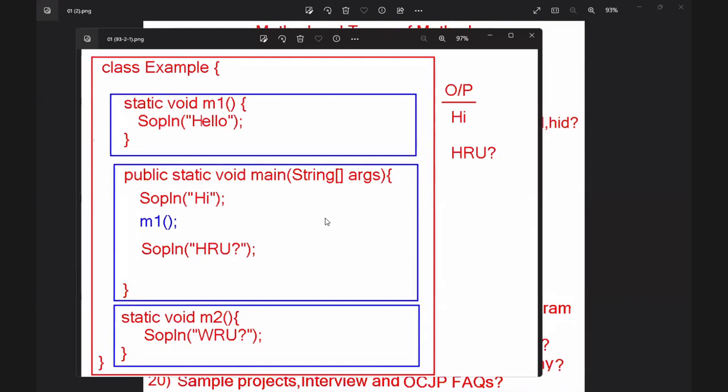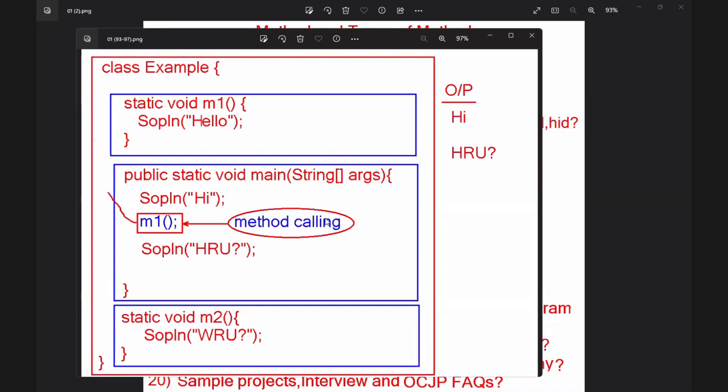Okay. Is it clear? Then tell me, what is this statement? Is it a method declaration? Tell me, how can you differentiate method declaration from method calling? Declare means creating a new method. To create a method or variable, I must use a data type, right? From the method's point of view, a return type. Before the method name, do you have a return type? No. If you add a return type, then that is not calling, that is a declaration.